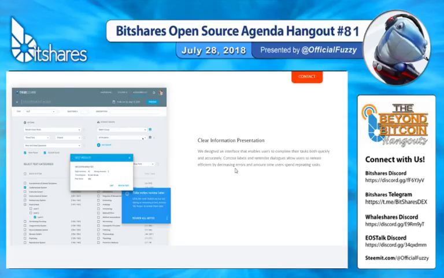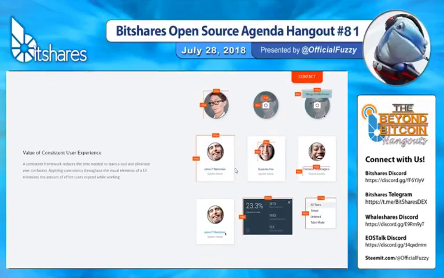Okay, so real quick, this would be open sourced after completion. Is that correct? Yes, of course. So totally open source. So it would be available for all the different DEXs that want to build on Bitshares to be able to use this code to build their own DEX, or to have their own front end interface for that DEX, rather.